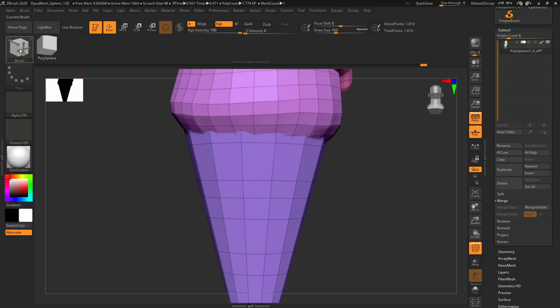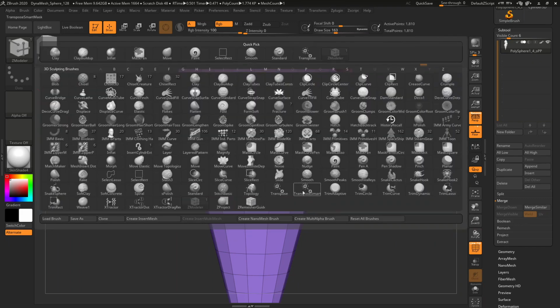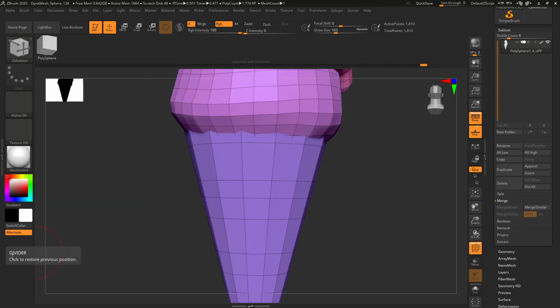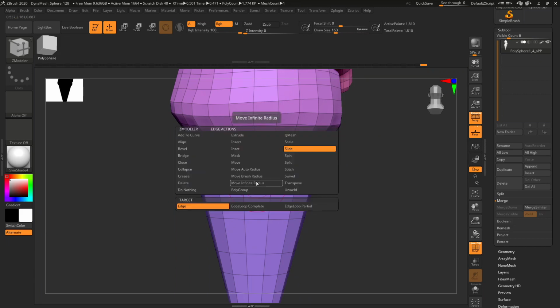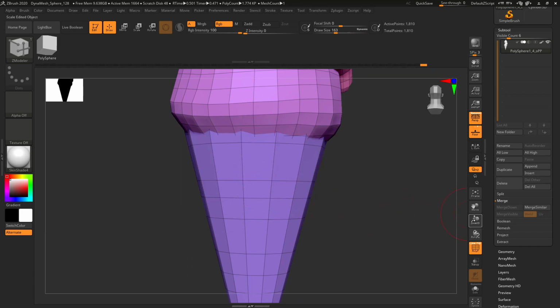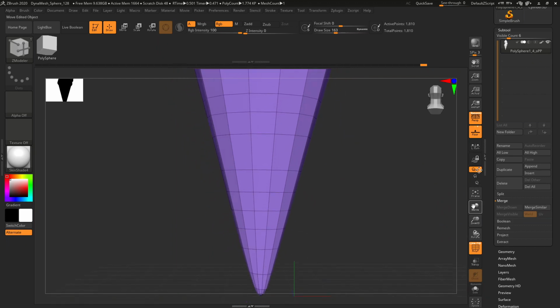So you can't really do that, but what you can do is take your ZModeler here and click on Slide and then Edge Loop Complete. So like see how I've got, let's say for example we have an avatar where we have an elbow here, so we would usually want to move our geometry like this to where it's more dense where that bend is going to be, right?